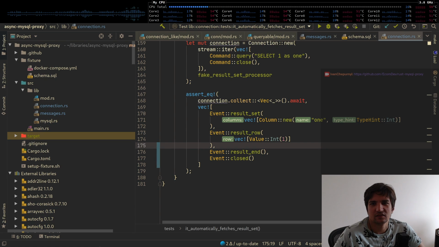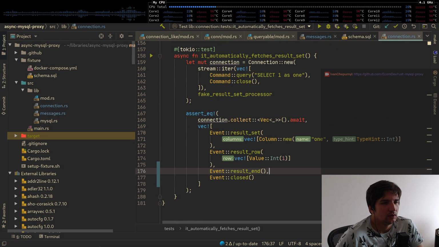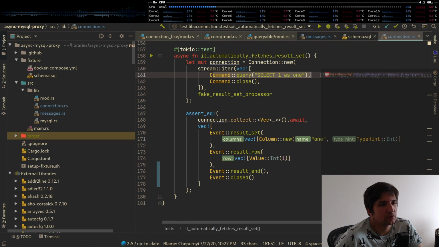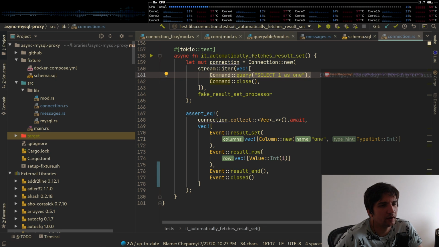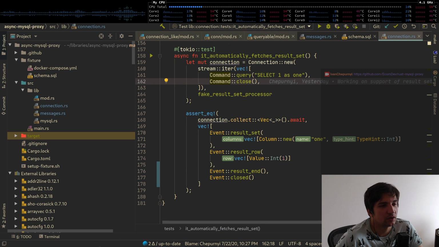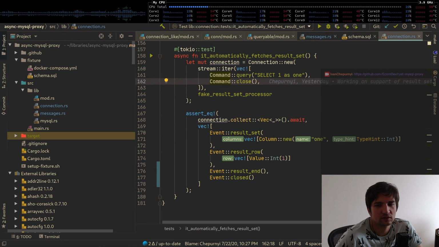Okay, let's close this stuff too, and let's see. Okay, let's continue. Let's do some commands processing. So here I'm processing a command to select one as one, and then a command to close the stuff, and yeah, a bunch of other things.